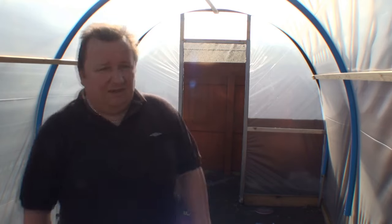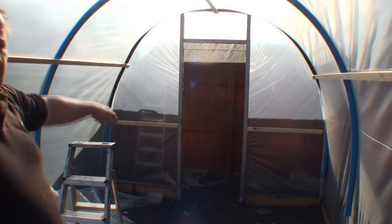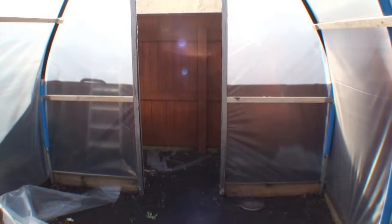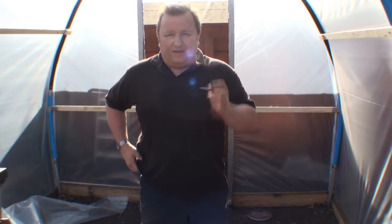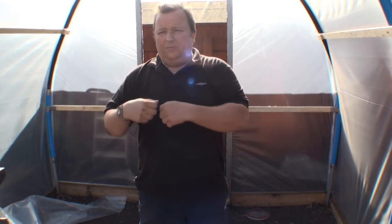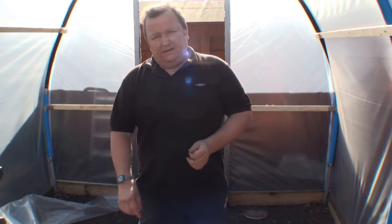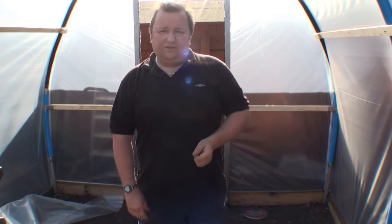As you can probably see there, that end door is a lot tighter. We've obviously done it a slightly different technique than this door. So tomorrow I'll work on getting these wrinkles out and getting it looking like that one. So not quite the final installment, as I say, because I've got to build the doors yet, and I'm going to do two half doors so that we can open the top and let air flow through and keep the bottom doors shut so that the dogs can't run in and out. So that's what I'm going to be doing. But that's not today, as I say, we're going to the seaside now.